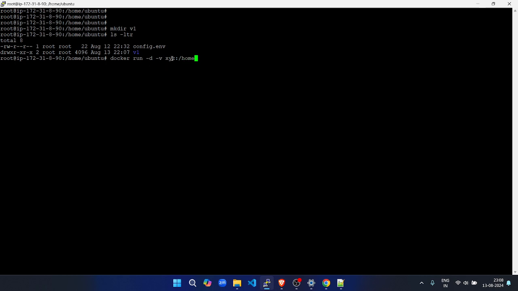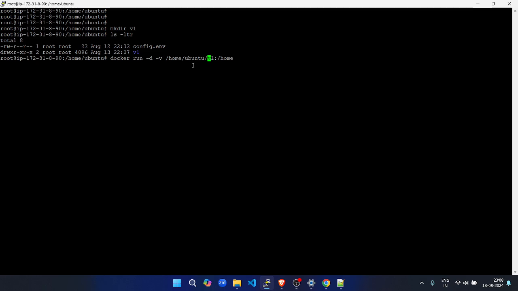If I use it this way, it will use the docker volume xyz, but I don't want to use that one. I want to use this v1. So how can we pass it? We need to pass either the full path like /home/ubuntu/v1. Then it is going to be mounted.